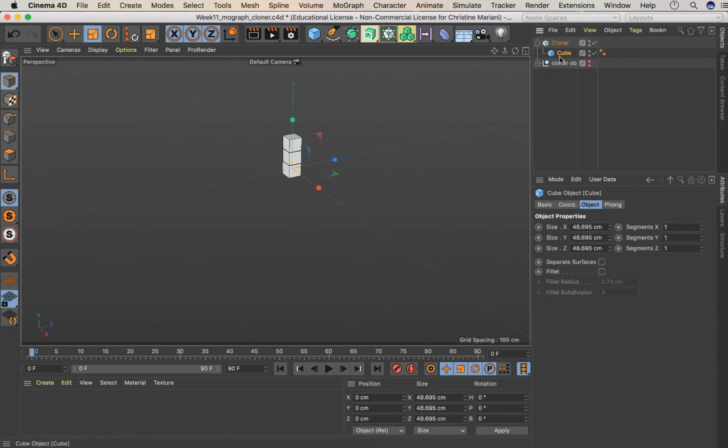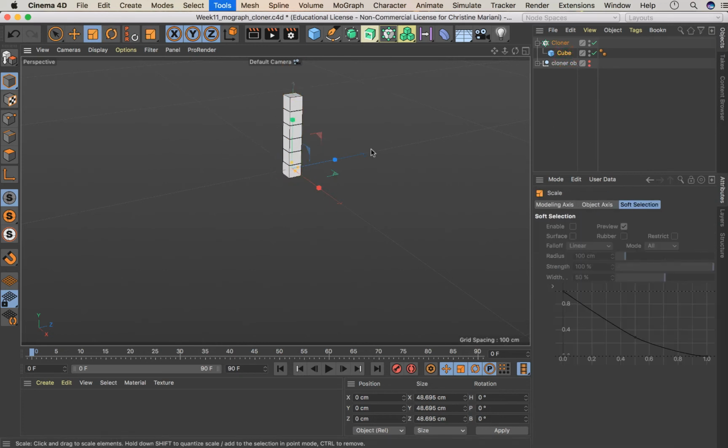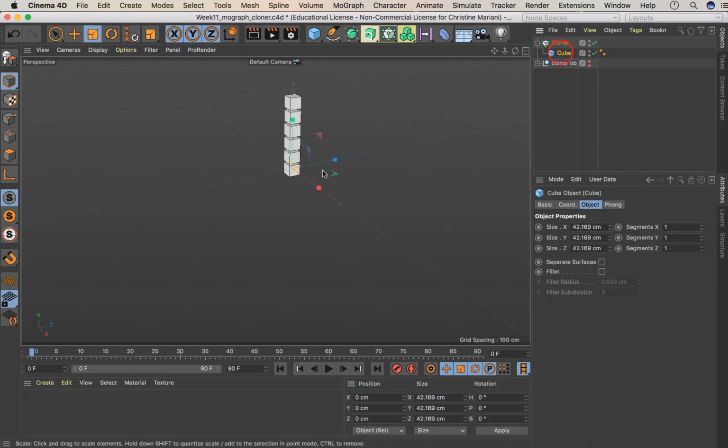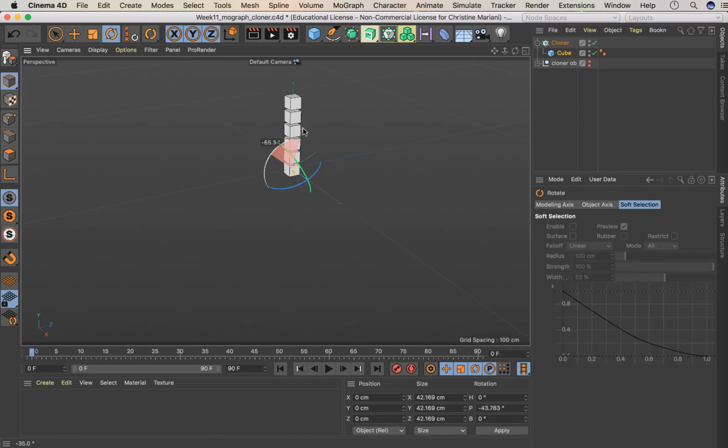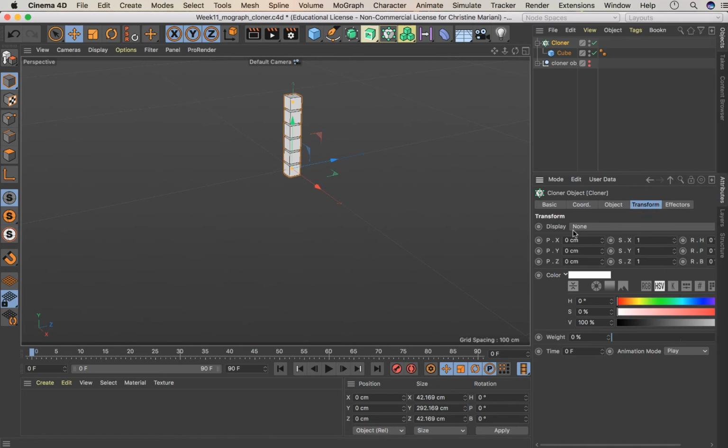Again, I take that object and put it into the Mograph cloner object. This is linear, and I could have as many counts as I want. I could offset it as much as I want. You can change the scale if you feel they're too big or too small. Scale usually works. What doesn't work is if you try to rotate or move the cube: the rotate tool and the position tool don't work, because those two have been overridden by the cloner object.